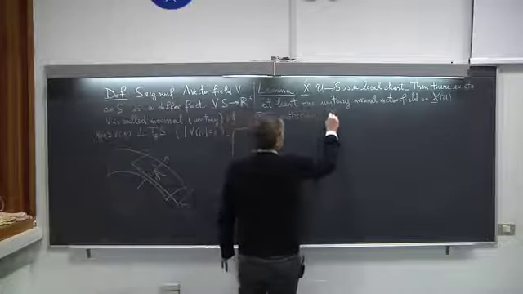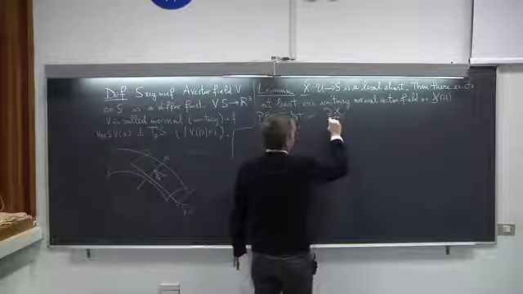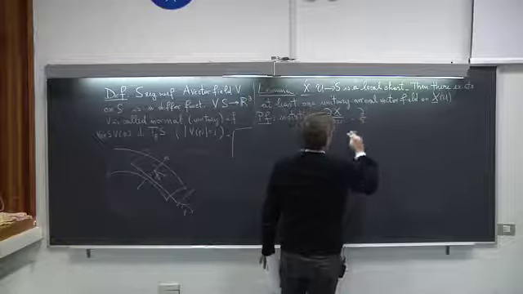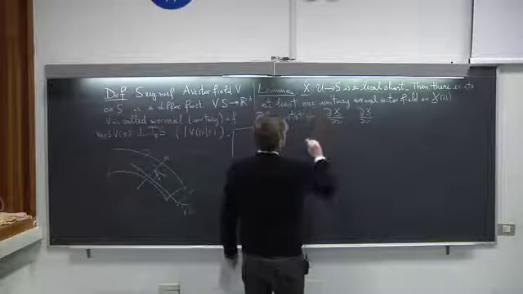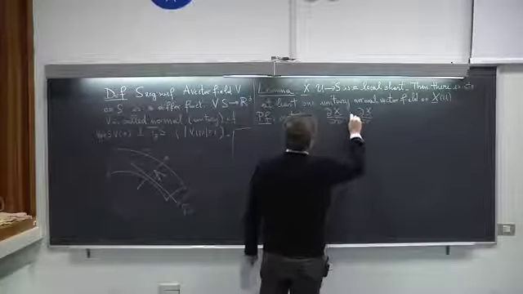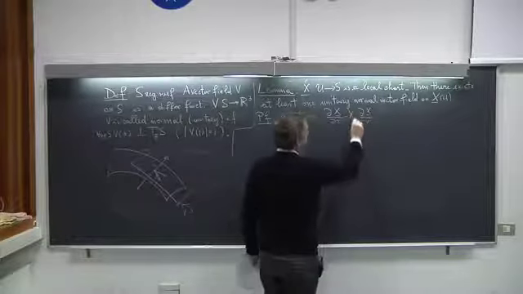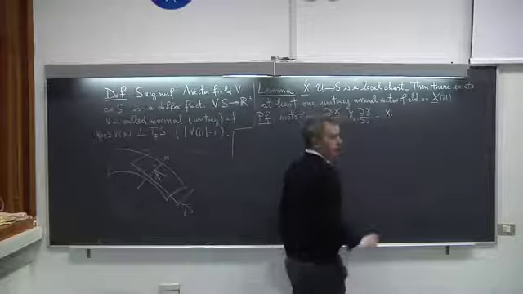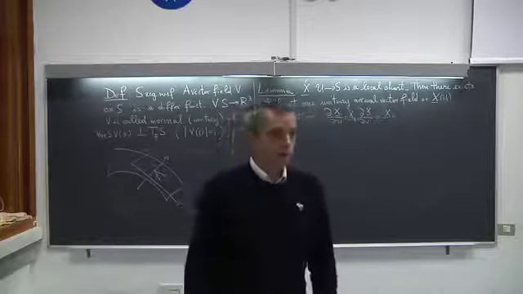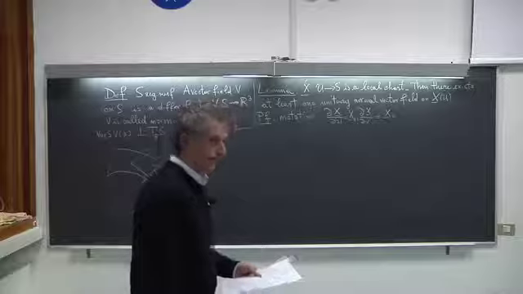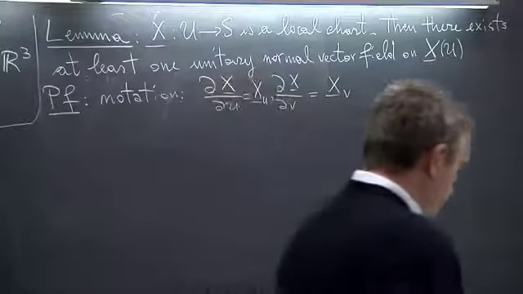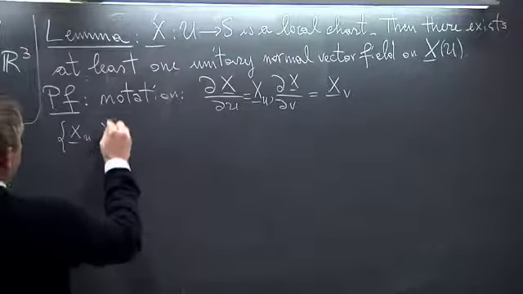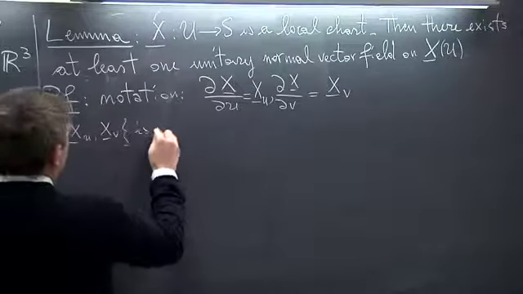So notation, the vectors I wrote before, dx du, dx dv. In fact, notation would have been better. So I write in short xu for this, and this is xv, okay? Partial derivatives, I put it little down on the right, subscript on the right. So we know that xu, xv is a basis.